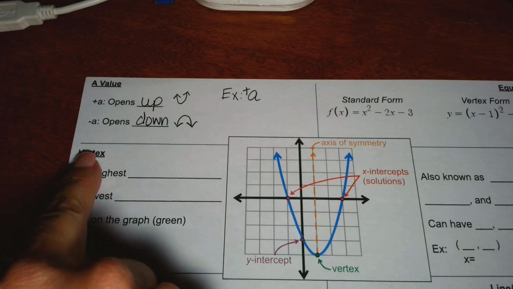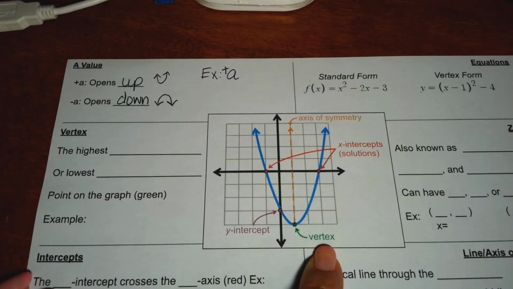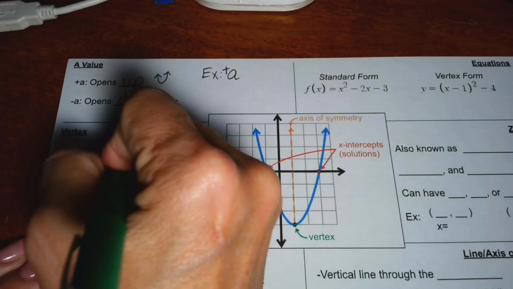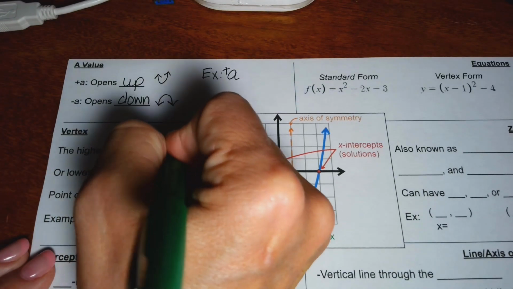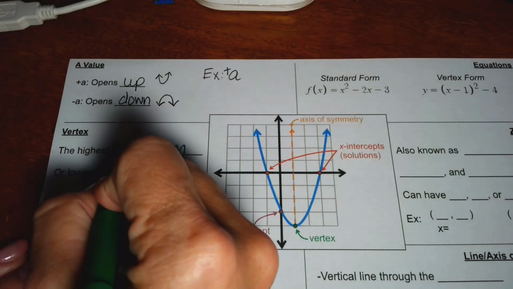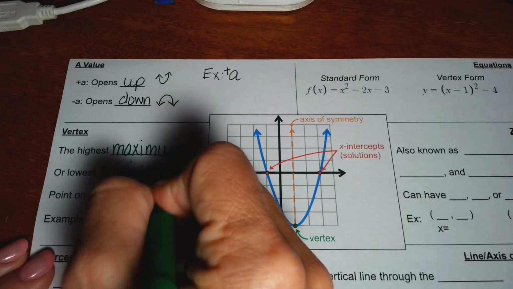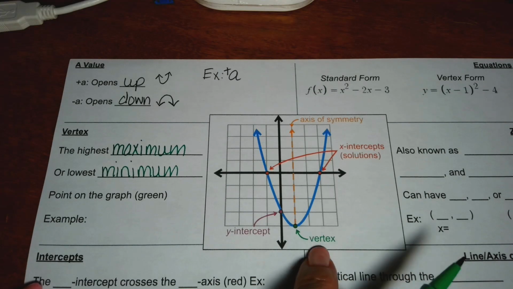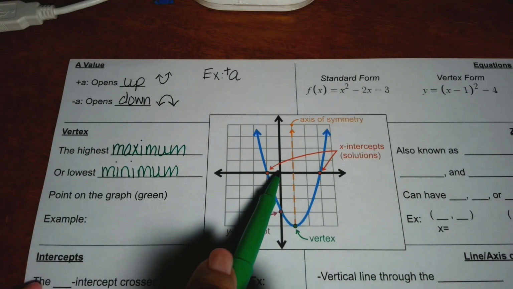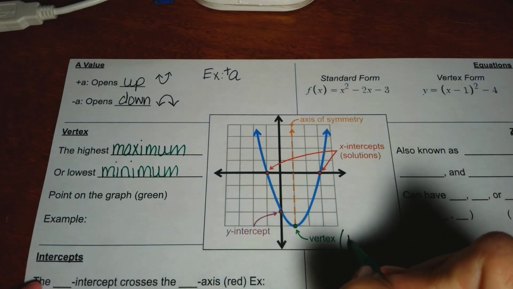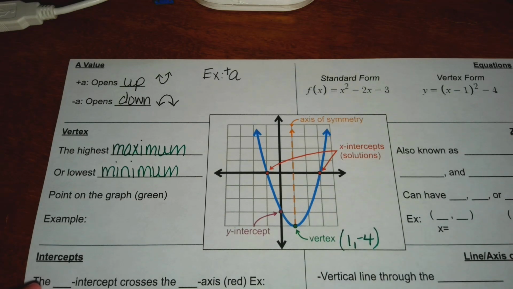Okay, next we're going to talk about the vertex, and you'll see in your diagram they've labeled the vertex green. If the vertex is the highest point, we call that a maximum. If it's at the very top, it's a maximum. Or if it's the lowest point, we call it the minimum. That makes sense. To be up at the top is max and be at the bottom is minimum. So let's go find this point right here. Here's the origin, and we move one right and down 1, 2, 3, 4. So the vertex is actually the coordinate (1, -4). So that's the vertex. Okay?